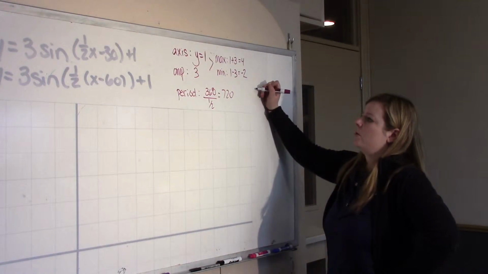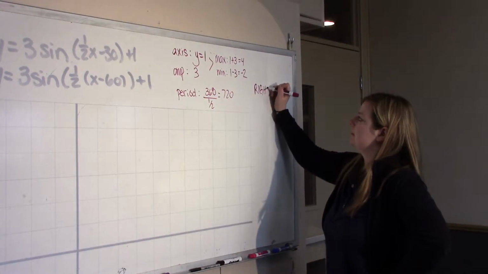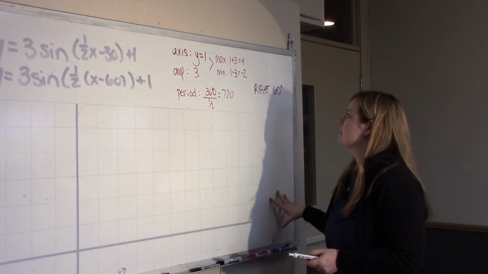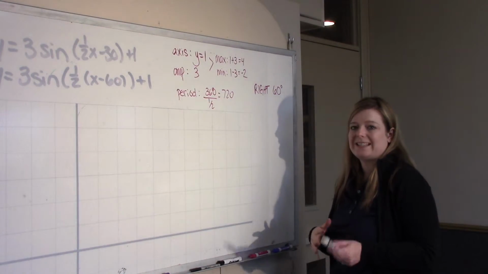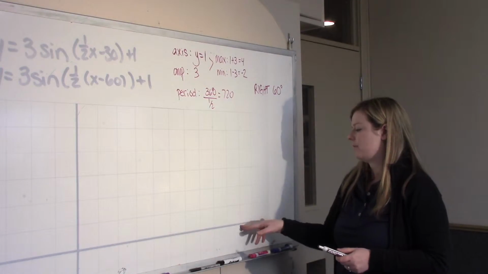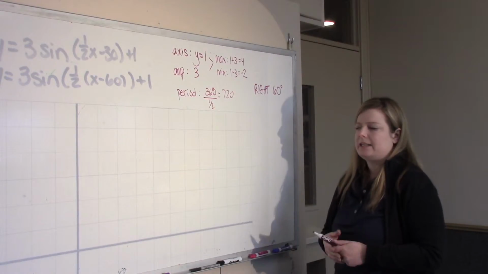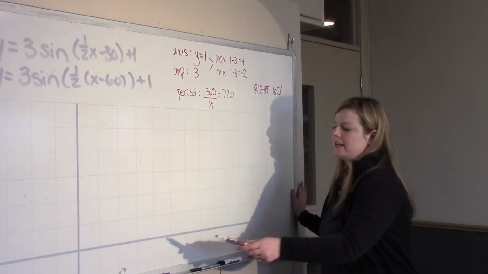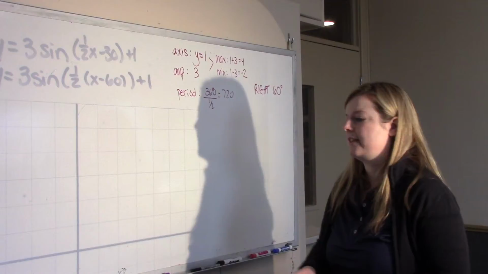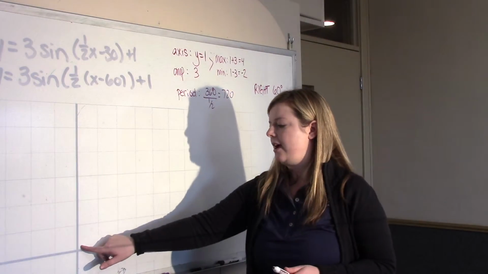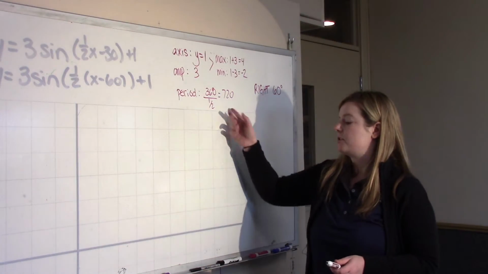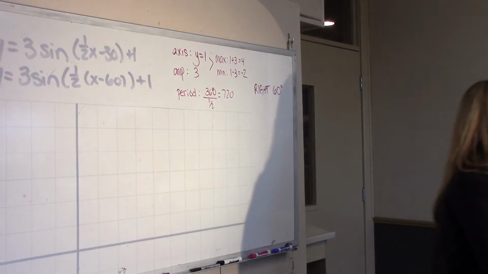And then I'm going to go right 60 degrees. So I have to think about this because I want enough space so that I can show right 60 degrees easily. If I went up by 45s, for instance, it's hard to guess where 60 is between 45 and 90. So if I increase by 60s, then when I move it right 60, I only have to move everything over 1 square. But we have to see if we have enough space to get up to 720 if each tick mark is worth 60.